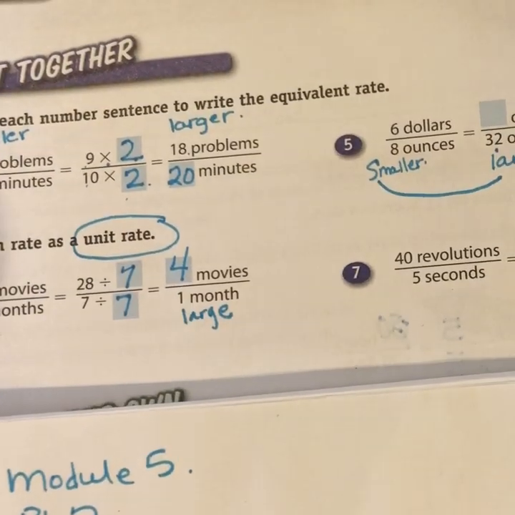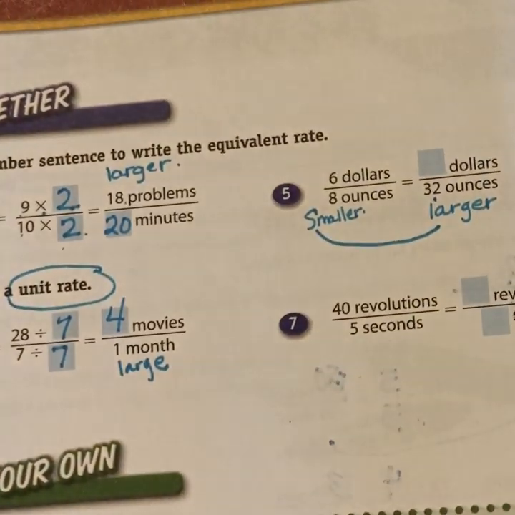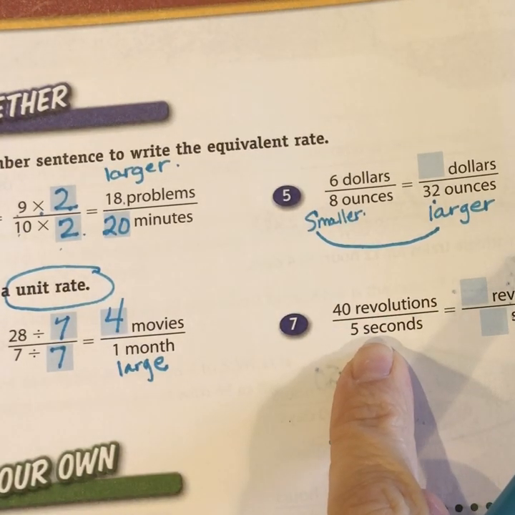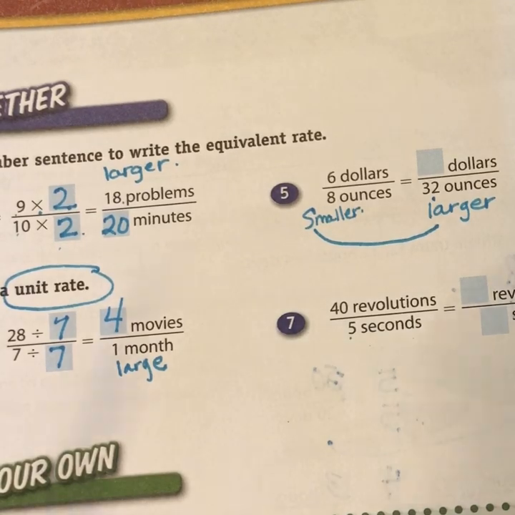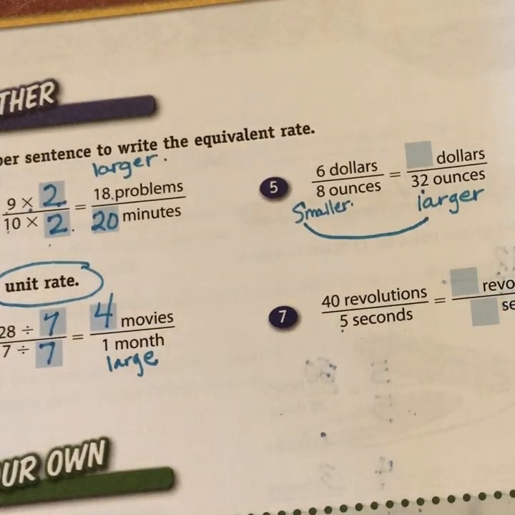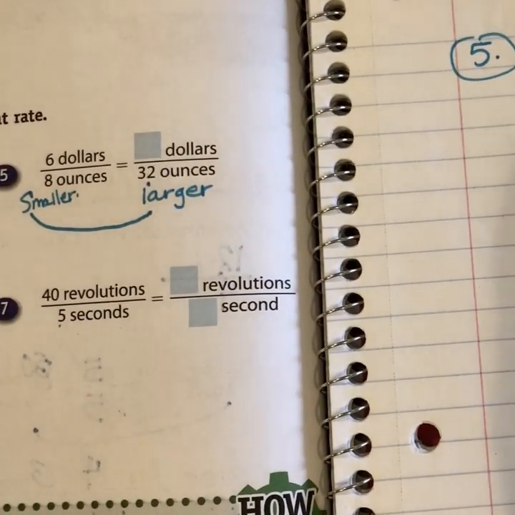All right, so the same thing is going to go for here. All right, I want to know. I can make 40 revolutions in 5 seconds. It means I can go around something. Revolutions. So I'm going to see if you can see that. There you go. All right.